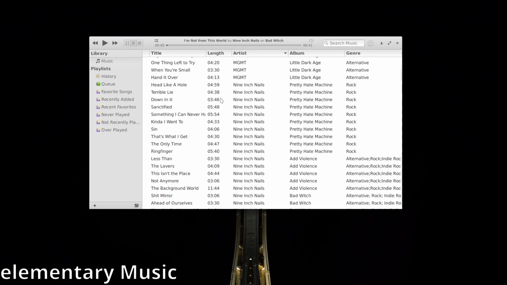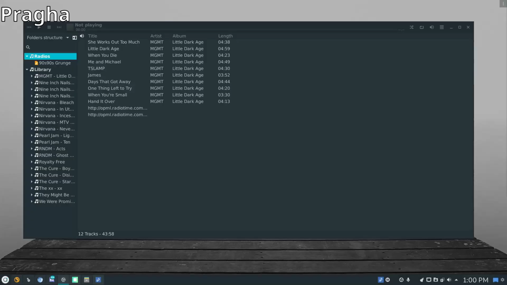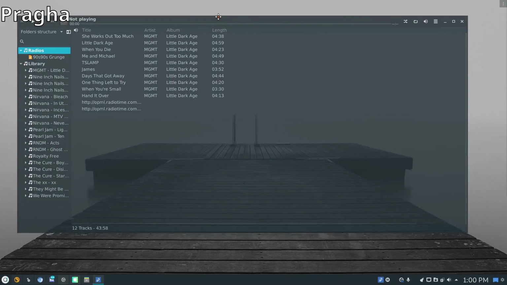Plus, if you thought Melody, Gadadidi Ka, I again forgot to pronounce it, Harmony, or Museeks looked like iTunes, you have not seen Elementary Music. This music player does come with Elementary, but it looks so much like iTunes, I swear. I would not recommend this to non-elementary users. However, some distros do package this one, like Fedora and Arch, both actually have this in their repos. Overall, try this if you're on elementary, because it's default, you might as well, but if not, stay away from it.